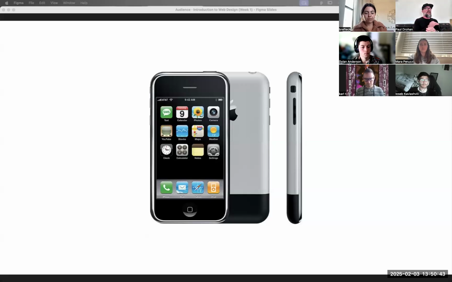And he said, nope, no Flash on my iPhone. Guess what? Flash, that entire industry, died in probably less than 2 years. Every single agency out there that only did Flash sites went out of business. So I'm going to go back to the Swiss Army knife.